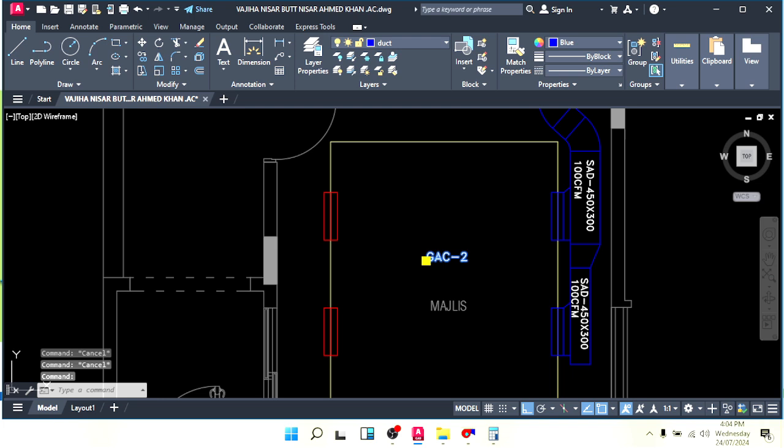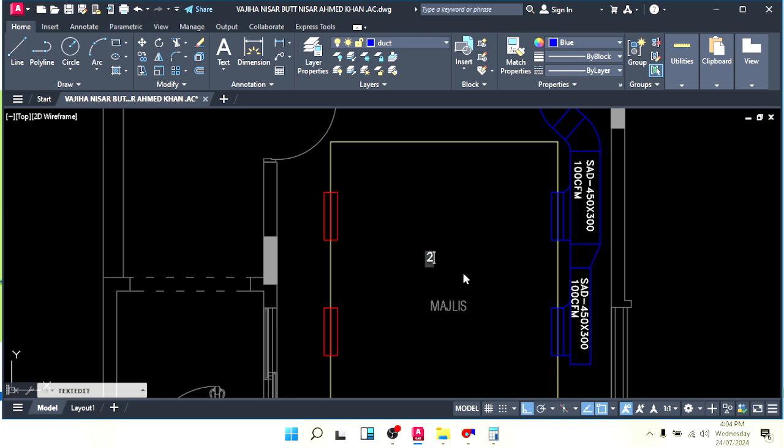So now we can write here also, two numbers, in small letters, two numbers, SAR, supply air register. In a supply grill we call it a register in technical words.